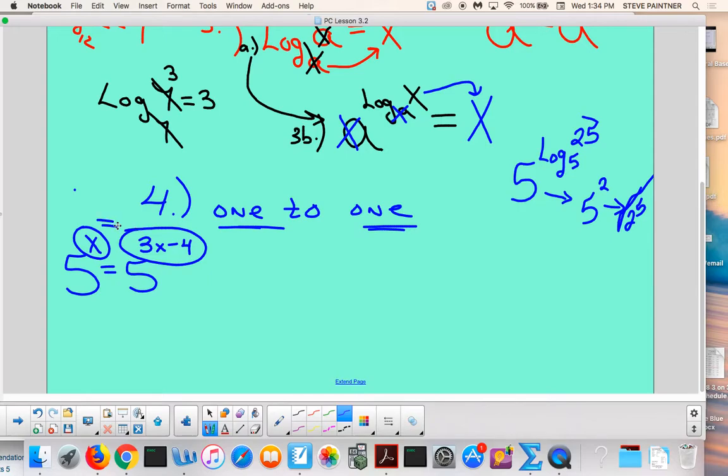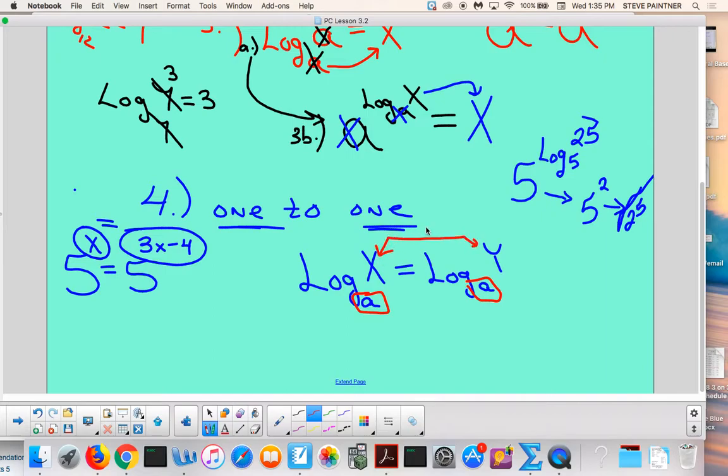Same thing here. Logarithm. If you have log base A of x equals log base A of y, what do you guys know now? If the bases are identical, those x's and y's have to be the same. Why? Because it says equal. So this and this must be the same. So you would say, I know x must equal y.